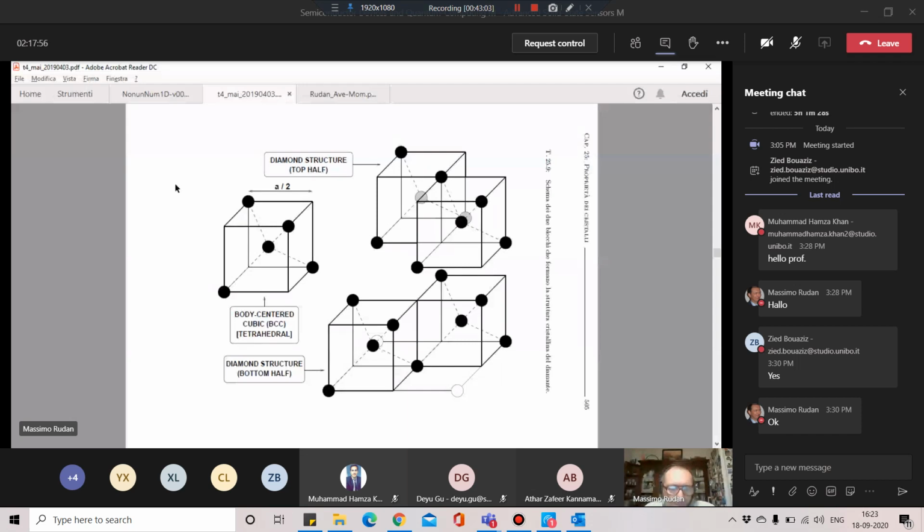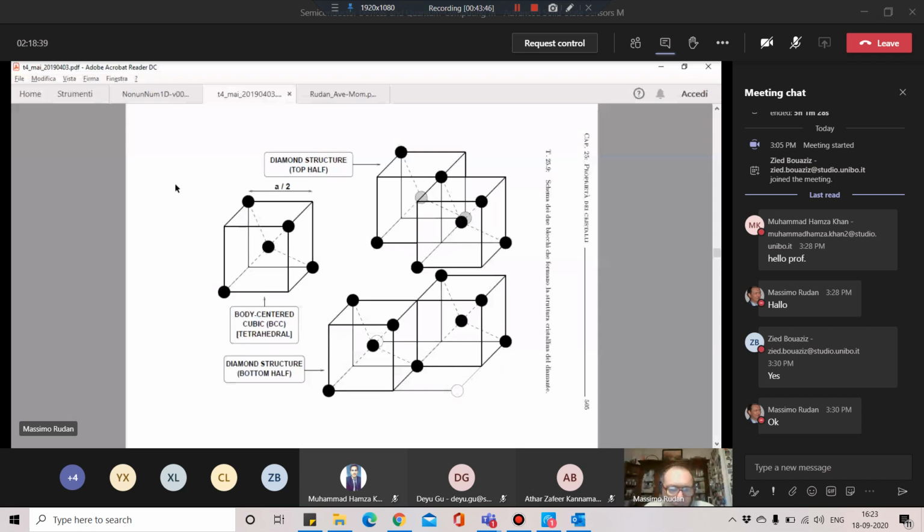Obviously, when you consider the central atom of this arrangement, the central atom has formed 4 bonds. So the possible bonds of this atom are completely saturated. 4 external electrons, 4 bonds. But the other atoms on the vertices have, for the moment, used only one external electron, 1 bond. So they are able to continue to attach themselves to other silicon atoms, okay?